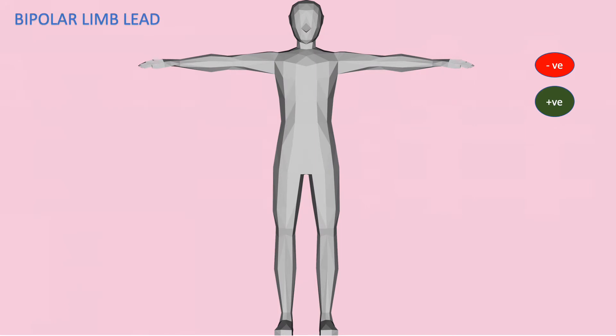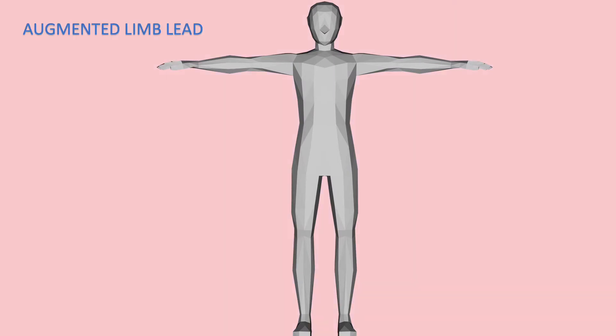I would like to start off with the Augmented Limb Leads. Augmented Limb Leads, or what we know as Unipolar Limb Leads, comprise of one positive electrode and two negative electrodes. Why do we need two negative electrodes? This is because these two negative electrodes can generate a virtual electrode in between. This virtual electrode is very useful in which it is nearer to the center of the heart, close to the center of the heart.